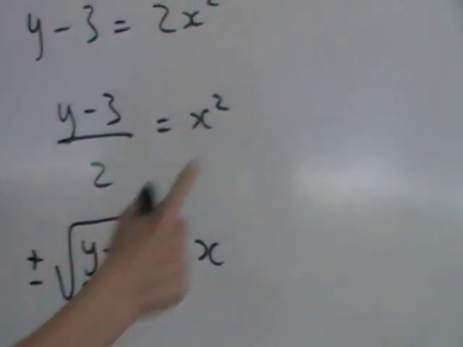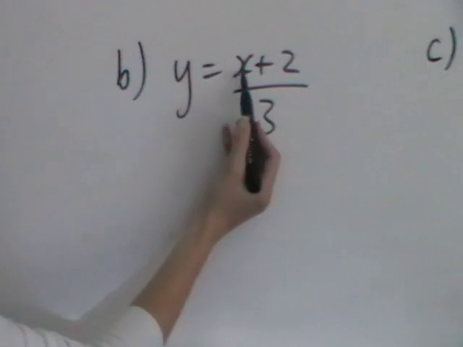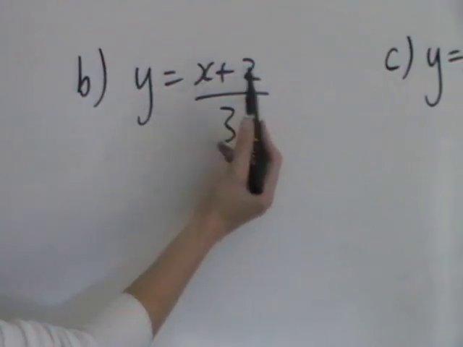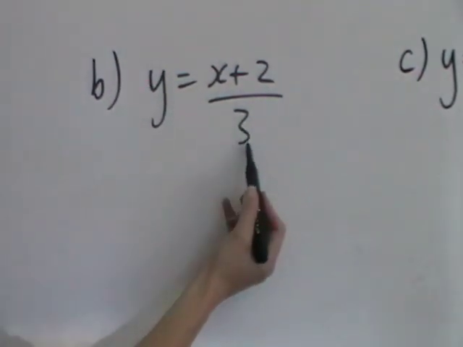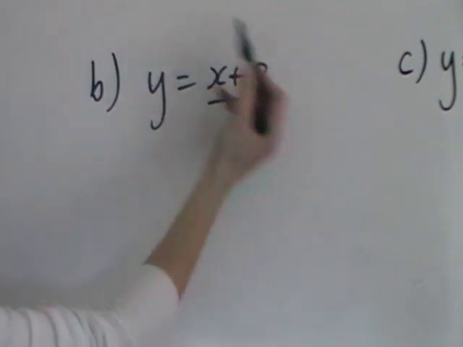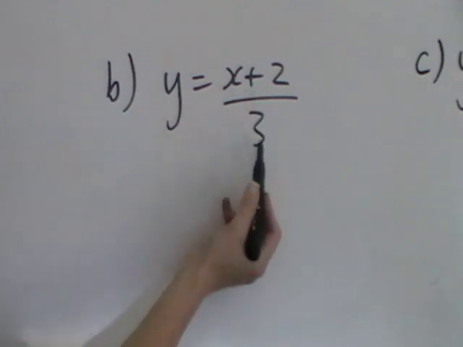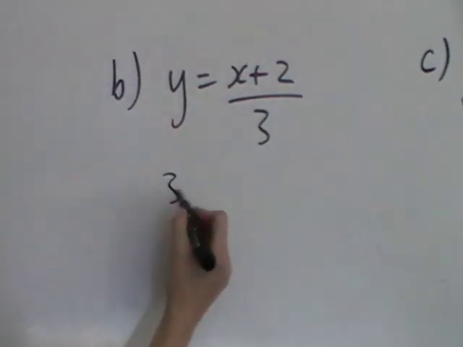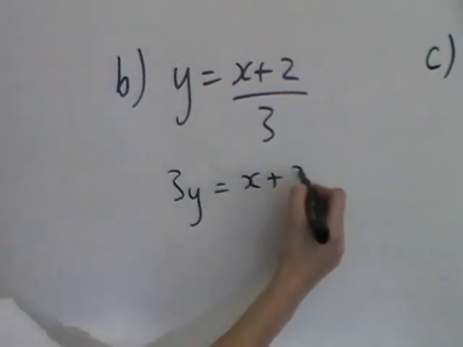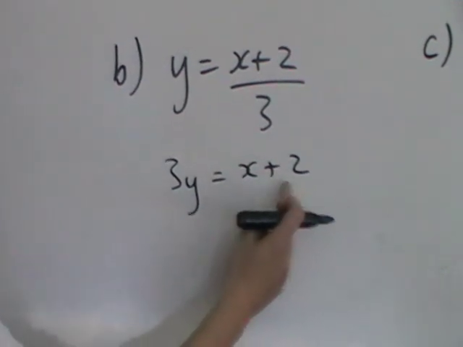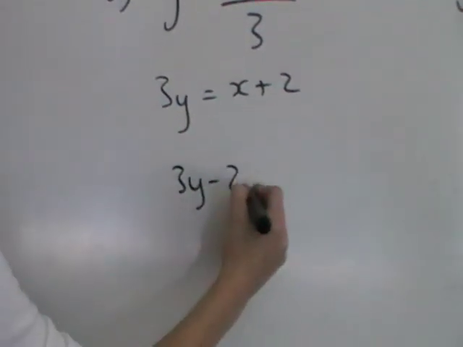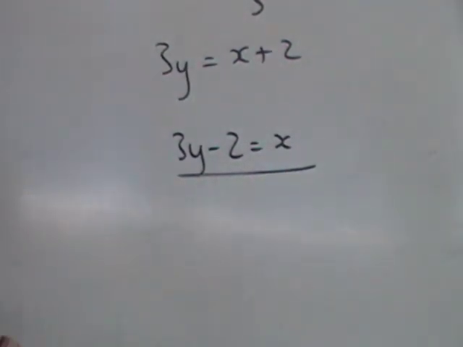Moving on to the next one. Here, with the x, the first thing that's happening is the addition of 2, and then we're dividing by 3. So when we rearrange the formula to make x the subject, we bring the 3 over first. That's dividing on the right hand side, so it's going to multiply over here, and then simply we subtract the 2. So you get 3y minus 2 is equal to x.